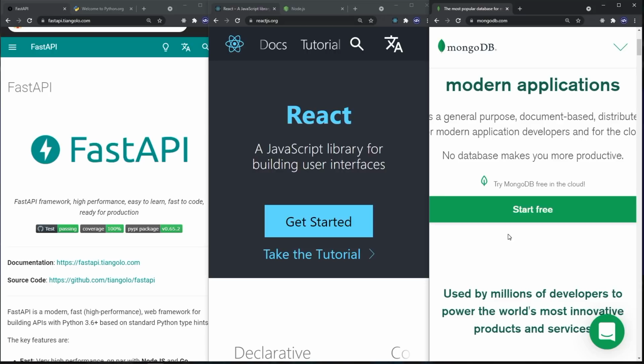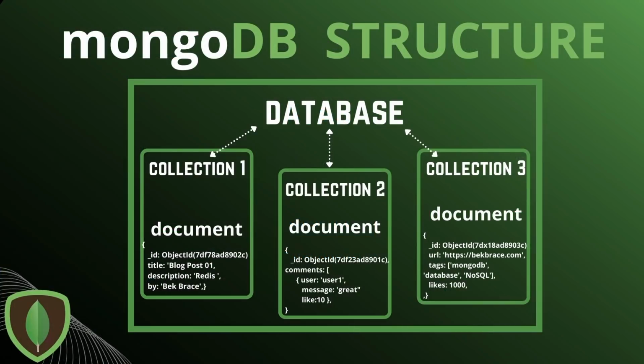So in SQL world, if you have a database of different tables, and each table has a set of rows and columns, in MongoDB, you have a database also, but it consists of collections that consist of documents, and each document has different fields like ID, name, last name, for instance. All these are fields in a MongoDB document.